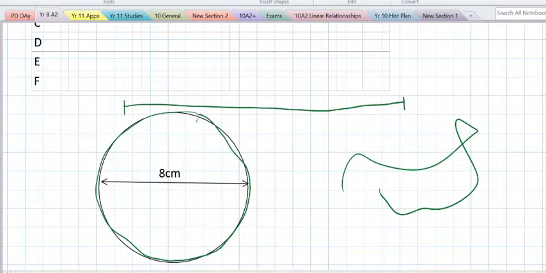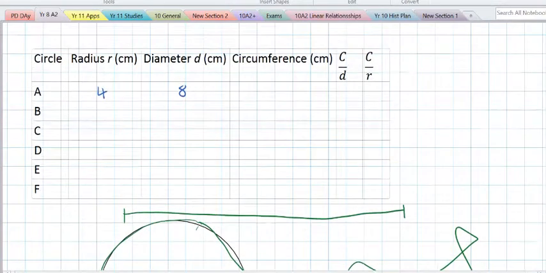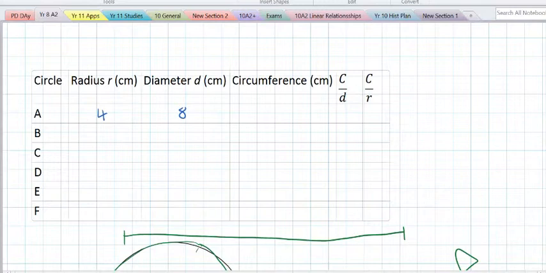Now it won't be beautifully accurate, but with my circle, let's pretend I achieved this with my shoelace, and I could find out that the length or circumference was approximately 25 centimeters.